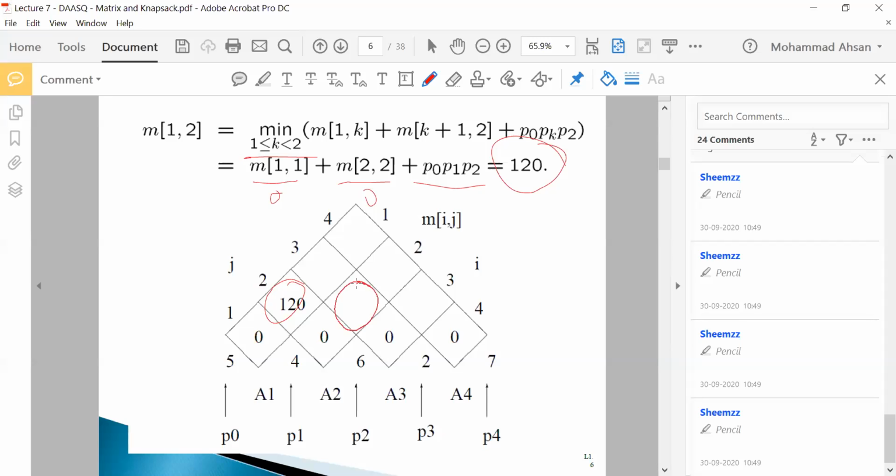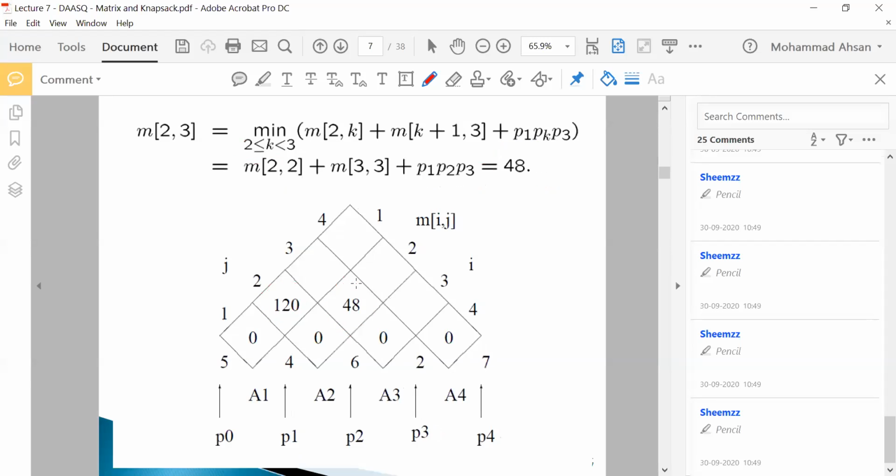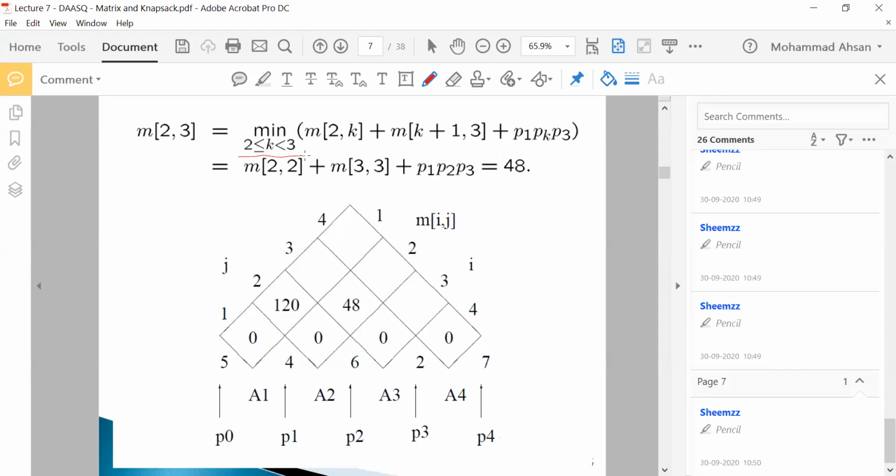Next we have to calculate 2 3. Again the k values range from 2, it can be equal to 2 but less than 3, so only one possible value. Again, it is just multiplying two matrices. So this is 0, this is 0, and this is P1, P2, P3.